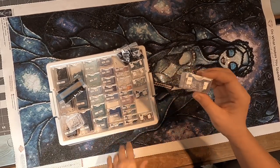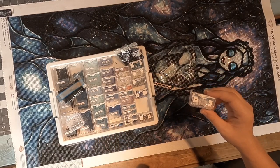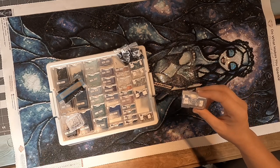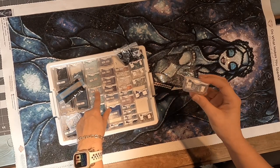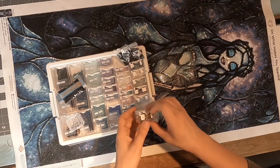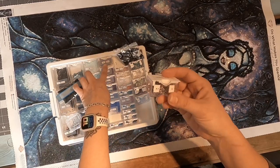For the X's, which are, I don't even see them. I know it's probably right in front of my face and I'm completely looking. Okay. So it was 3841. I used Sky, which was very close. And then for H's, which are the 340s, I used 340 Blue Violet.